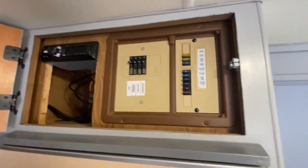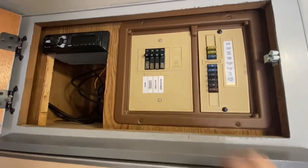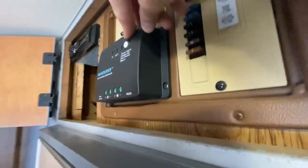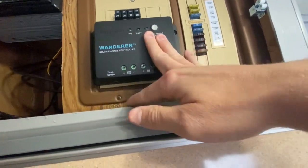So here is the little cubby that I'm going to be putting stuff in. This is the original switch panel and the fuse panel. I had thought about taking the charge controller and mounting it right here, mainly because it sits nice and flush, and it'll sit behind the door. The only downfall to that is the wiring that would come over here and then be in the way over here.